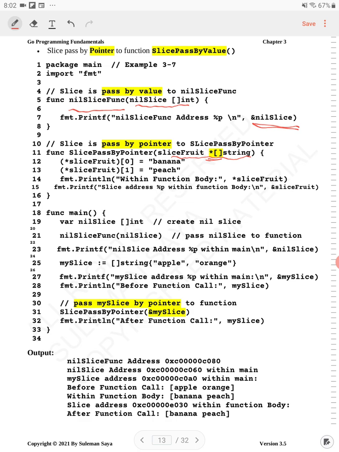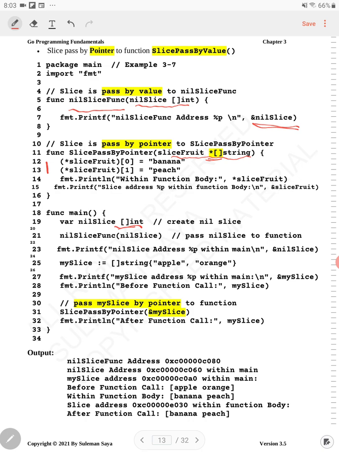So here, we are going to discuss how the body works. Let's first go into the main and go line by line to see what is exactly happening. Within the main body, we create a slice, sorry, it is a nil slice.